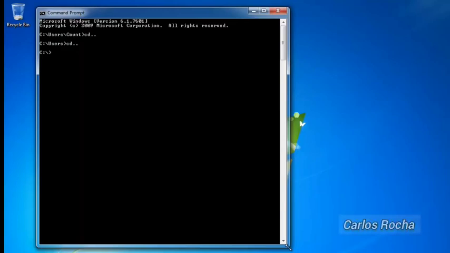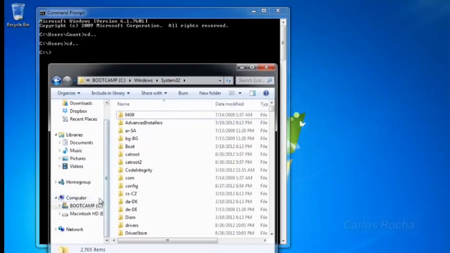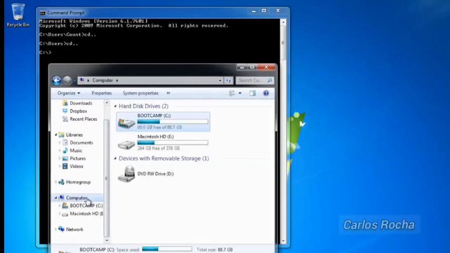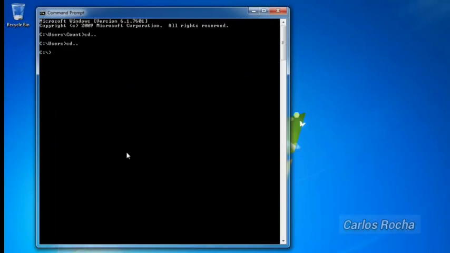And just to make this clear to you, for the complete newbie, if you go to your Windows Explorer, which is right here, the C folder is the same thing that's under your main computer, C. So we're focused on C right here. Also, we're focused on C right here, and you can tell by that letter C.